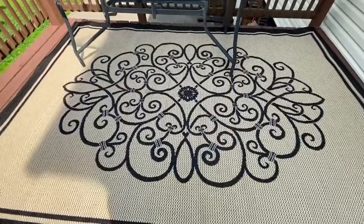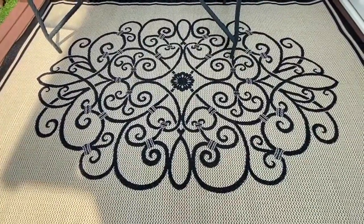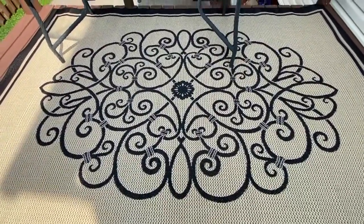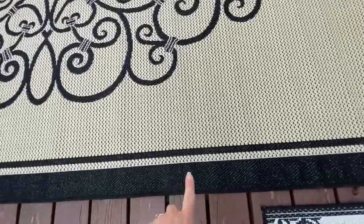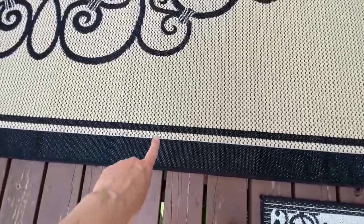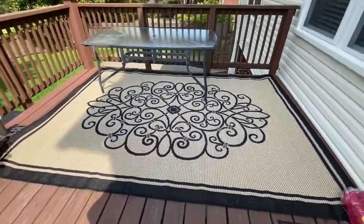This rug is made by Hampton Bay and it's 7 foot 7 inches by 10 feet 10 inches. It is an off-white color and then the black border, the thicker border, the thin border, and then all of that's black. Beautiful. So happy.